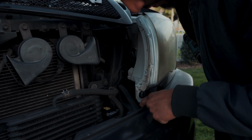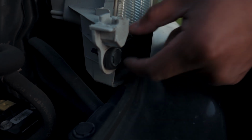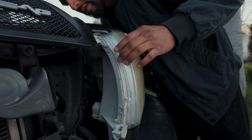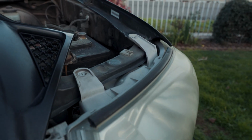So there's one more right here. I don't know if you can see it, Michael. It looks like it's the rusted one. So I think I'm going to take out this little panel here so I can access this, and that way it'll let go completely. Then I just need to disconnect the headlamps, and the whole thing comes out, if I'm not mistaken.